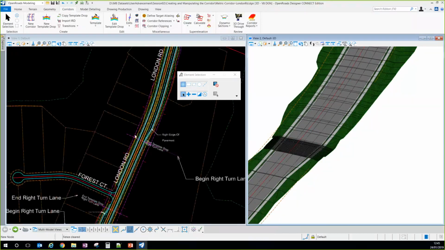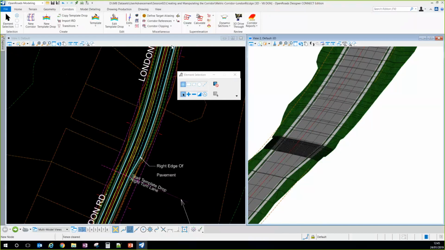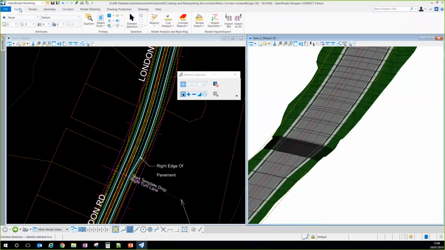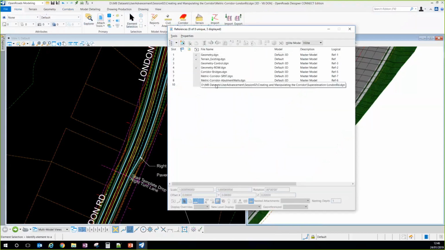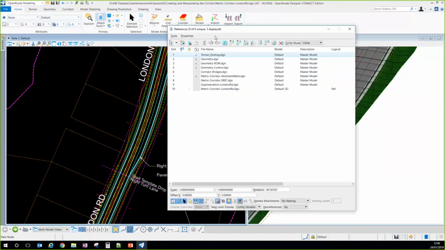Okay, now that we've done all these modifications to the carriageway, we want to apply our super elevation. When your super elevation has been calculated and created, it's quite easy to apply it to a corridor. You just need to go to assign to corridor. First you have to display it. So I have it as a reference here. So I display it. The thing is, be careful because it will display it in the view that is active. I was in the 3D model.